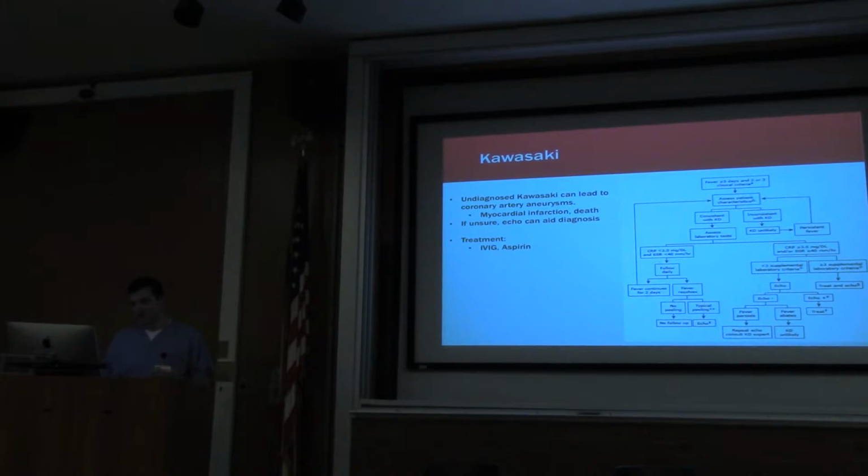So basically, your laboratory values. If the inflammatory markers are normal and it doesn't fit classical criteria, you can be a little more assured that you can follow as an outpatient and keep an eye on it. This is not follow up next week. This is see your pediatrician in the next 24 to 36 hours. If the CRP is, again, think about it, if a kid has had illness and fever for more than 5 days, it's unlikely that his CRP is going to be 0, whether he has Kawasaki or not.